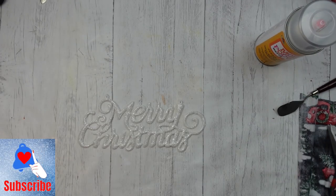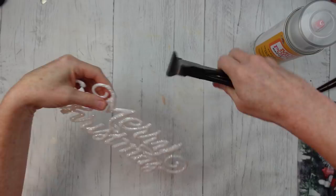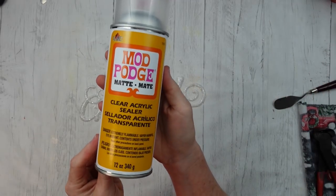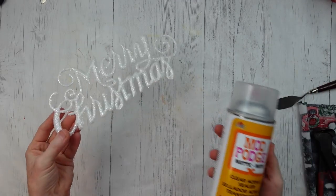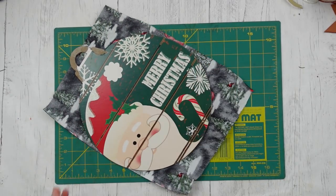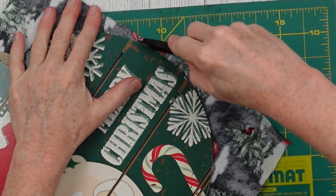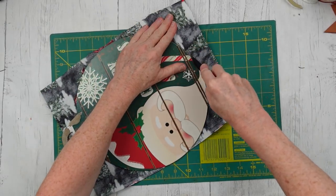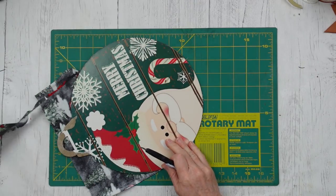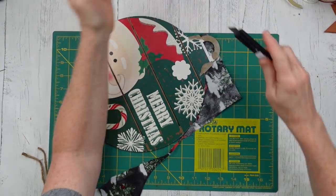I'm going to cut off the little hanger pieces and remove the ribbon, just to make it look more like wording for a sign rather than an ornament. You could probably cut this thin plastic off with scissors if you'd like. I'm going to use some mod podge sealer to seal in the glitter — take it outside where it's ventilated and spray it down good, one coat. Once this is dry — the next day — I'll come in with my utility knife, flip it over, and trim with that blade right next to the sign. It will cut a nice clean edge.